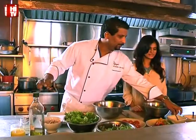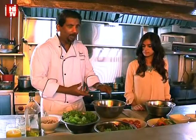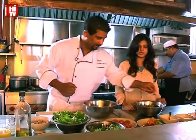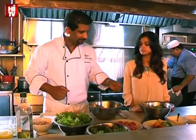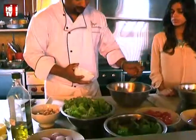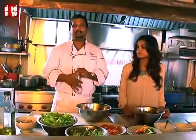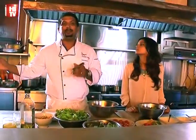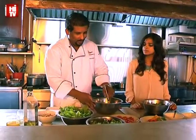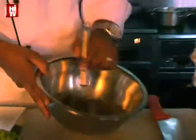So we'll add a bit of salt to this. And remember, you want to put a little bit more salt because there's oil in here, so it's going to absorb the salt. And also there's a little bit of salt in the salad. Exactly. So we're going to put some pepper. And here we have dried oregano. Where could you get oregano from? Anywhere, in this day and age, you can find it anywhere. Probably not at your little corner shop, but you can get it at any supermarket, or for that matter, specialty grocery store. So we're going to go ahead and whisk this.